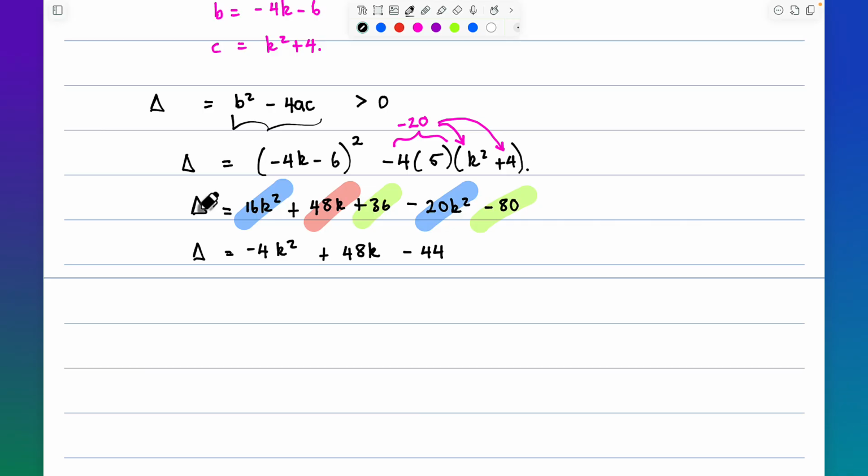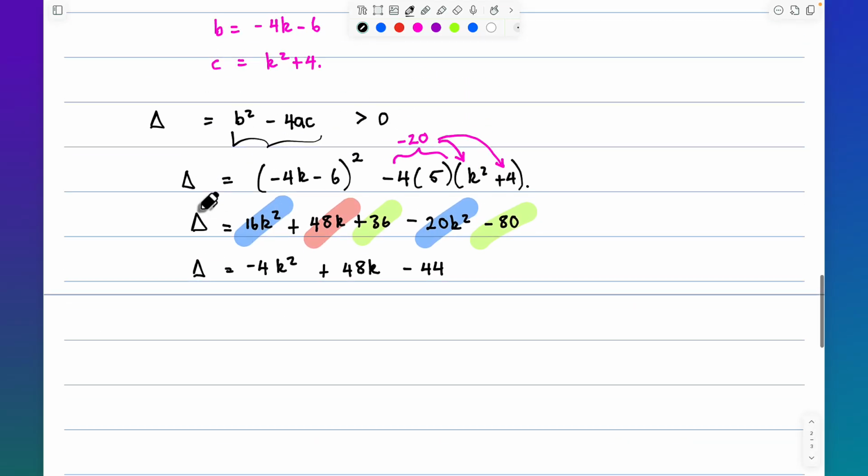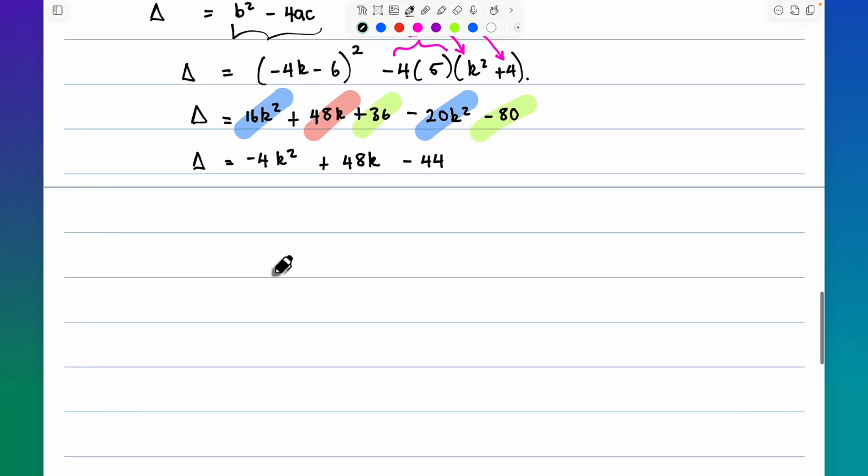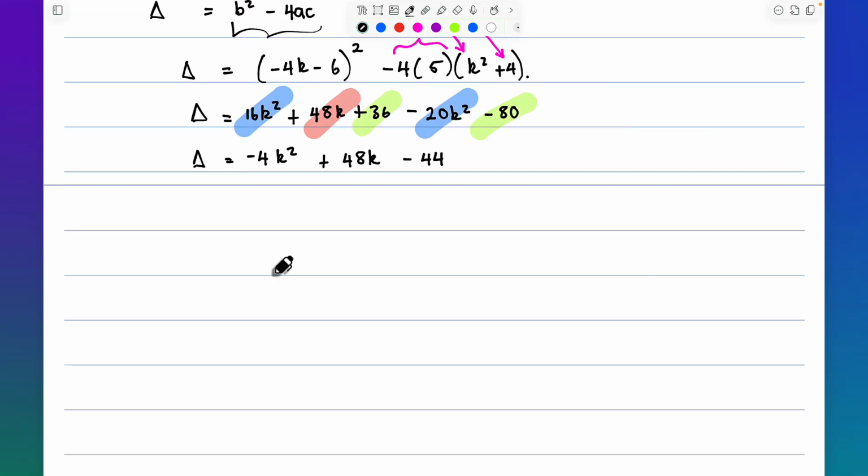So now we haven't really done anything yet. I know we identified here that it's supposed to be positive, but up until this point, all we wanted to do was get an expression of our determinant. Now I need to emphasize this because at some point this is where it gets a little confusing, right? Because different values of k will give you different values of determinant, right?